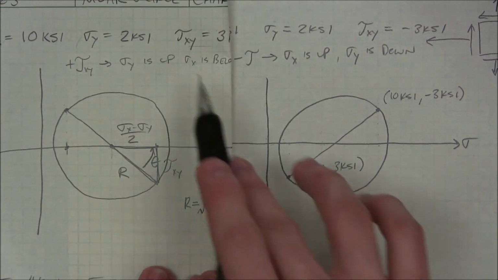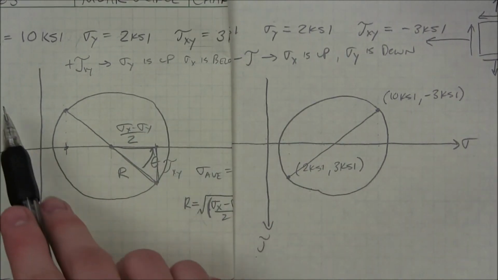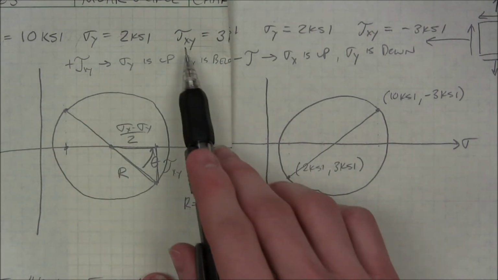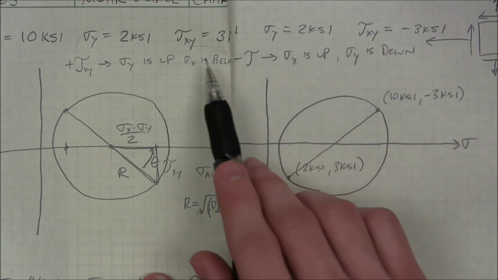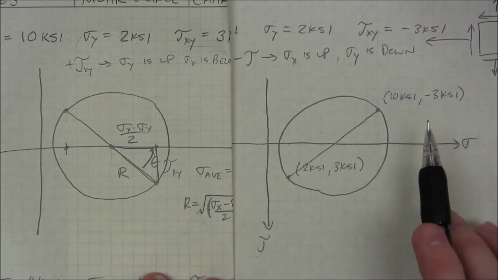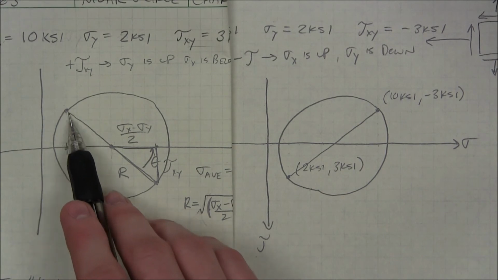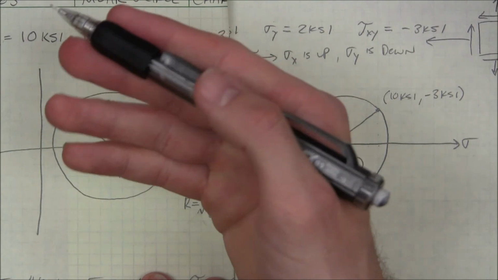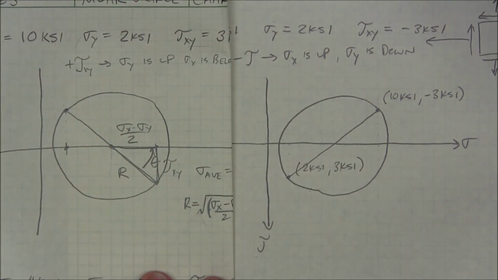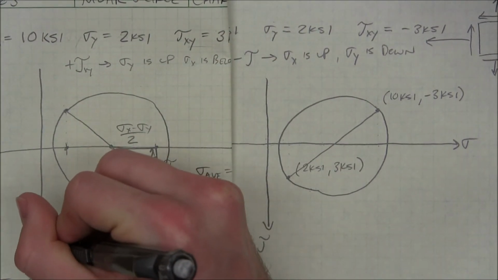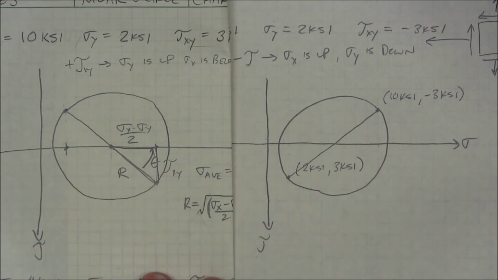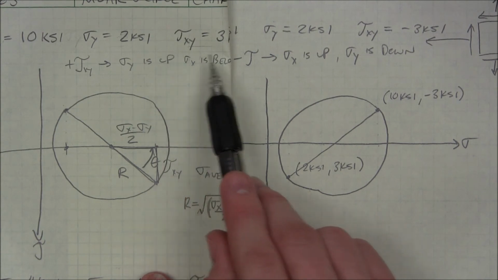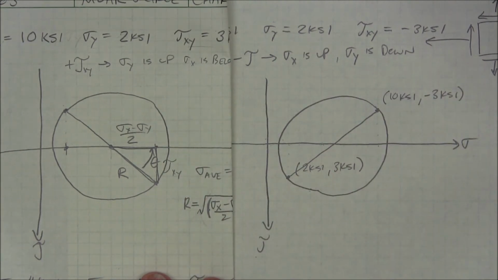This is the first problem, and here's the last problem I did. They had the same normal stresses. My sigma x and sigma y were the same, but my shear stress, although they were both 3 ksi, one was positive, one was negative. And you could tell they're relatively the same positions, but it's a flipped image. It was rotated about the sigma axis. So they ended up being mirror images this way too, but that just comes from switching the sign of your tau. So keep that in mind.